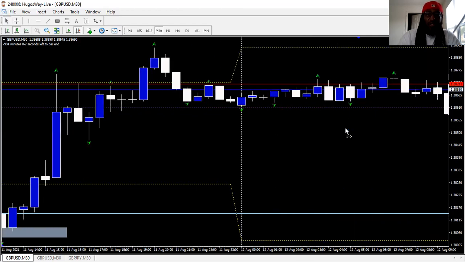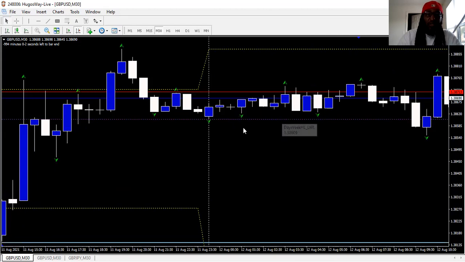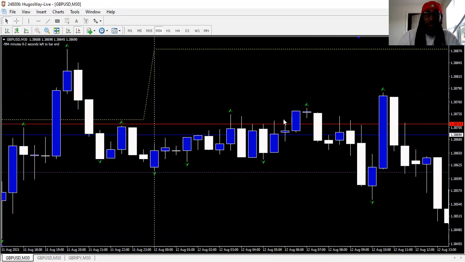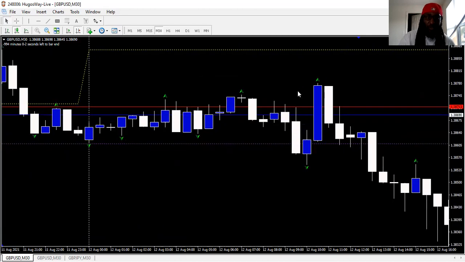All right, let's go into the next day. So as the market opened up in the next session, market started accumulating. And as you can see, we're accumulating in between the weekly low and the previous day high, all right? So we're just accumulating. And as you can see, this is the highest point that the market accumulated. Did not want to break below this weekly low. Came back, shot back up.